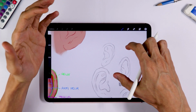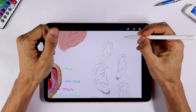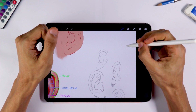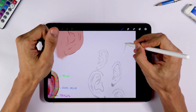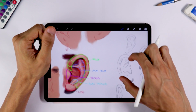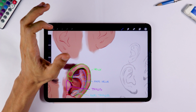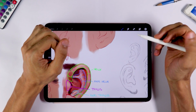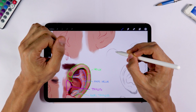And you can really see how easy it is for me. I don't even have to think a lot about them because I've drawn so many ears that it feels natural to me to draw them. And so just fill a complete page with different ears. Maybe fill 2 to 3 pages in your sketchbook. And that's what I'm doing here.